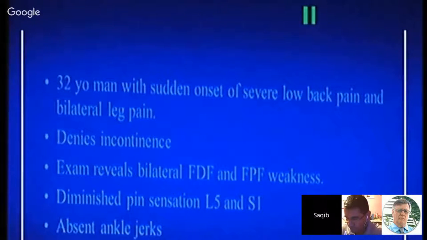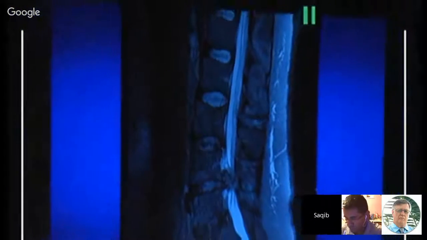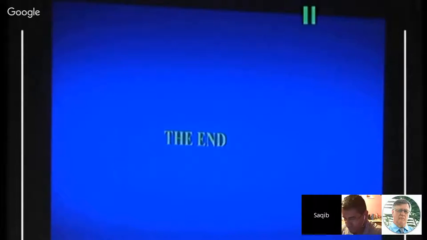Doug talked about cauda equina syndrome and how the disc should fill the entire canal with no CSF around it, and this is a typical appearance on a T2 weighted image. You can tell that this is a fat suppressed image because the fat has dropped out and you have this large disc herniation sitting there. Once again, MRI is great for soft tissue, not quite as good for bone. You really shouldn't make bony evaluations based on an MRI. CT remains the workhorse. So there's your brief tour.